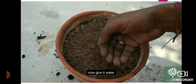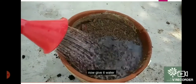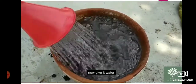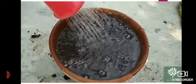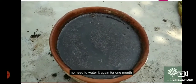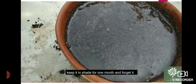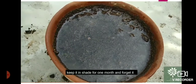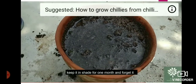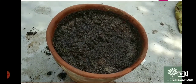Now you can water it. No need to water it again for 1 month. Keep it in shade for 1 month and forget it. You can use another container as such for making the compost till it is ready.